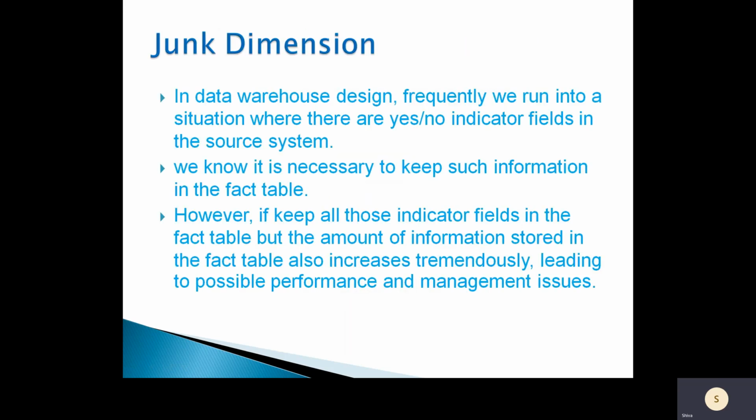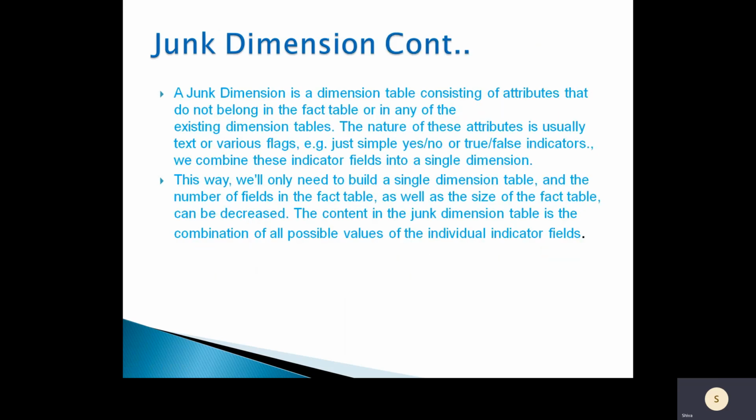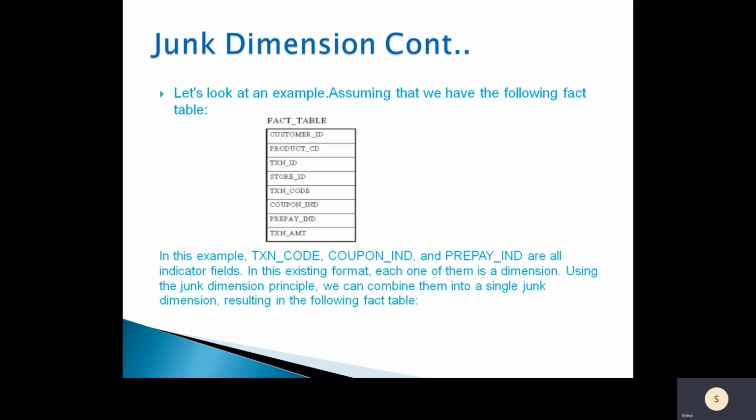And junk dimension, where in the fact table some junk fields are there. We will split the junk values out and create a separate table. We can call it a junk dimension. Those junk values are true or false, zeros or ones, and one or two, which are repeated values. So those types of fields we will split from the fact table and create a separate table. We can call it a junk dimension.